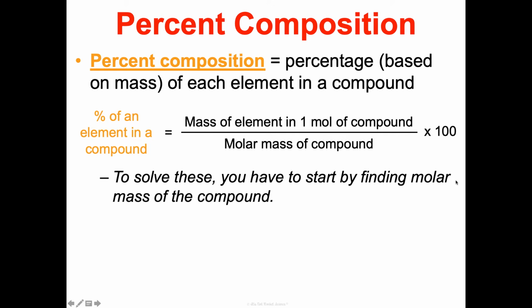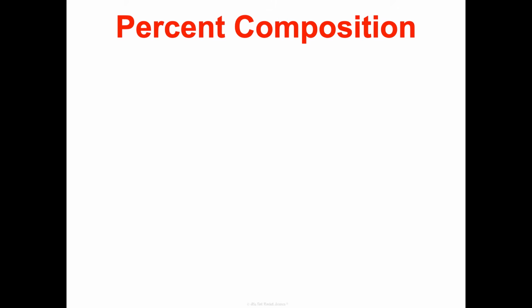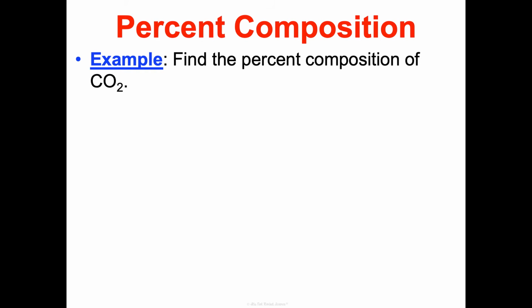We just need to know the molar mass of a compound in order to find this. So this is why this connects to what we were just doing. Let's do a couple of examples so that it'll make more sense. Let's say I first asked you, find the percent composition of CO2. We're going to do this by mass. What am I looking for? I'm looking for percent composition. To do percent composition, I always need to know the molar masses of the formula. Those just go hand in hand.